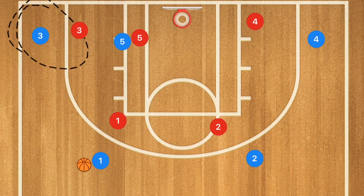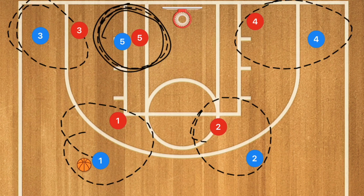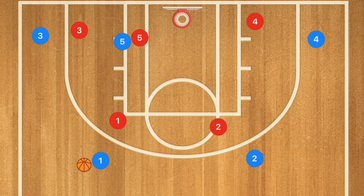We're going to have 5 spots on the court. Now, even though there's 5 spots, the 5 player gets to do a lot. And what I mean by that is he gets to think for himself. So if he wants to go and set a screen for player 3, he needs to call out and say, hey, I'm screening for you, or have his hand up like if he's going to be calling for a screen.